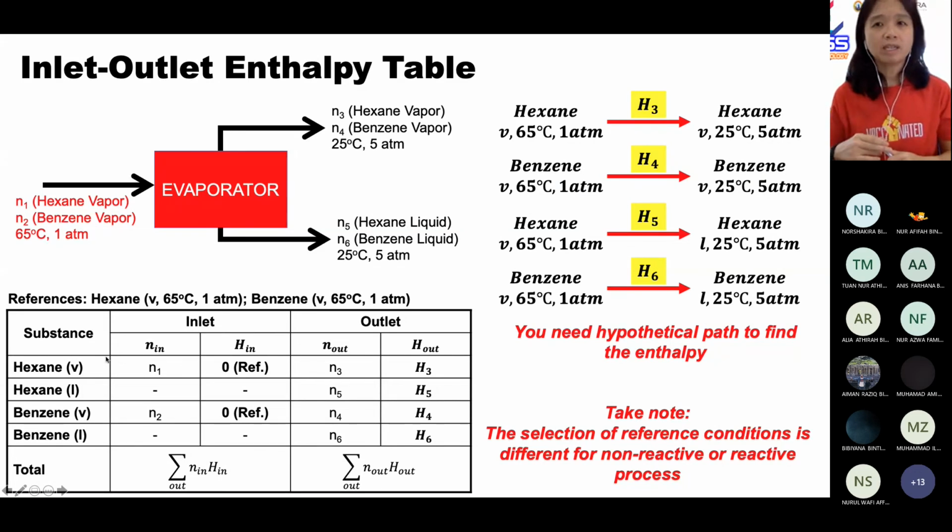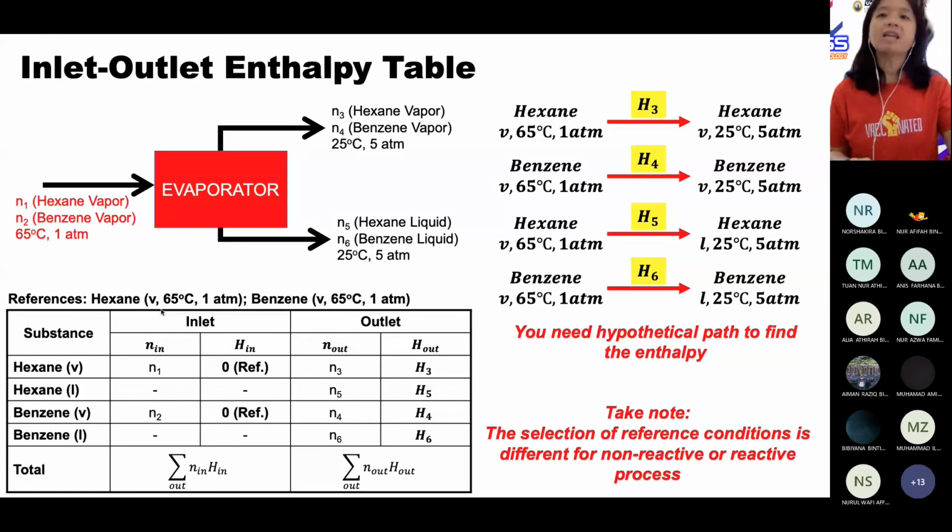Second stage, you then have to do the inlet outlet enthalpy table. For mass balance, you had to make a mass balance table. For energy balance, you have to do the inlet outlet enthalpy table. So what is needed in that table? First, the table must have a reference condition. If the table has no reference condition, it means your entire energy balance is wrong. So please make sure that before you make the table, you put in the reference condition. I will teach you later how to choose the reference condition. To choose it, there are certain rules and regulations that you have to follow. You can't just take any. The reference condition must also be complete for each compound.